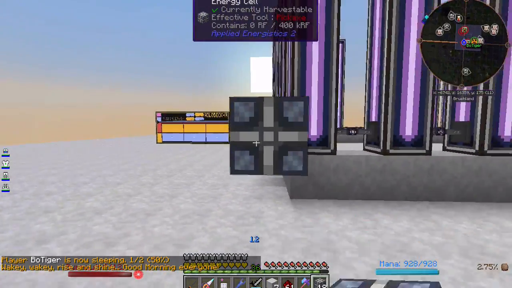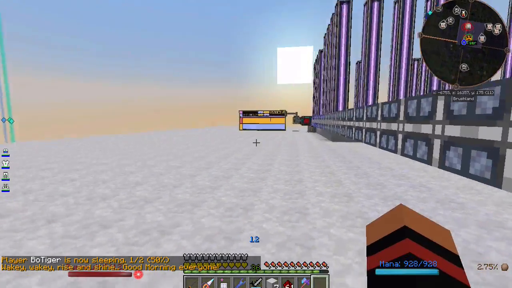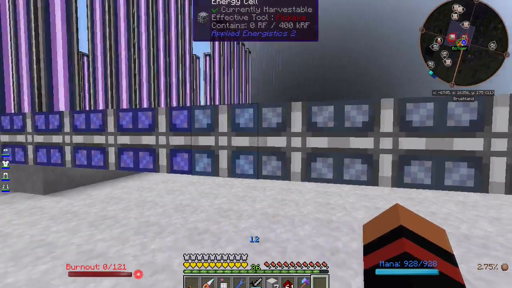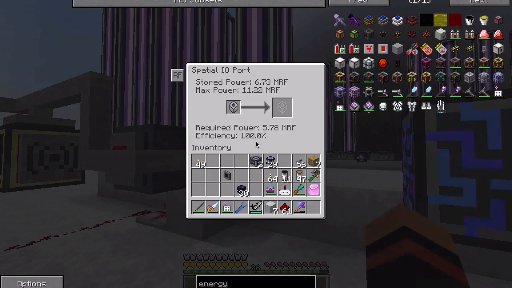A few more energy cells here, and you can obviously use dense energy cells, and you will not need as many. This is probably too many, but it'll also keep it buffered, so it doesn't need to refill with energy every time. As you can see, it isn't instant. It takes some time to fill up with all the energy. So we can check here. It has enough stored and enough max power to activate.